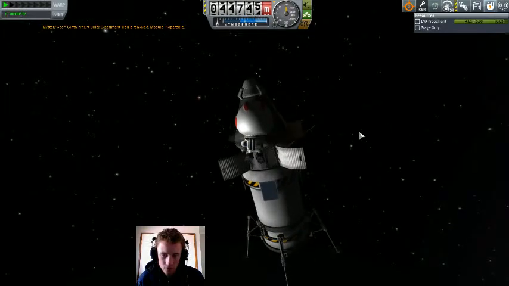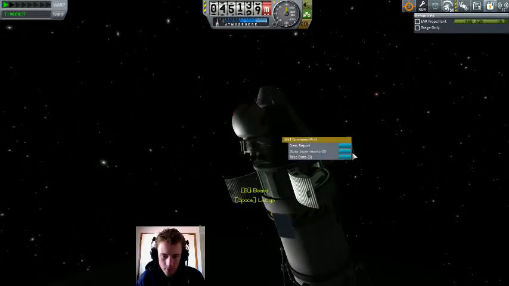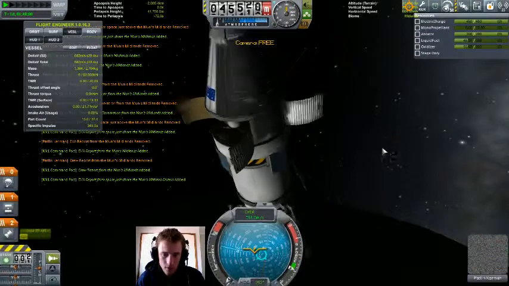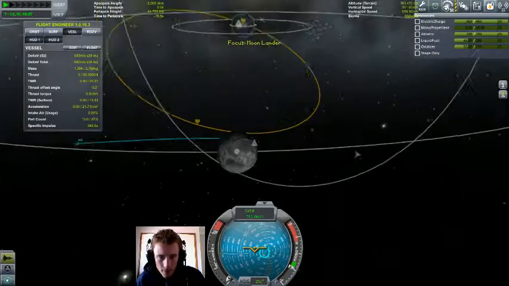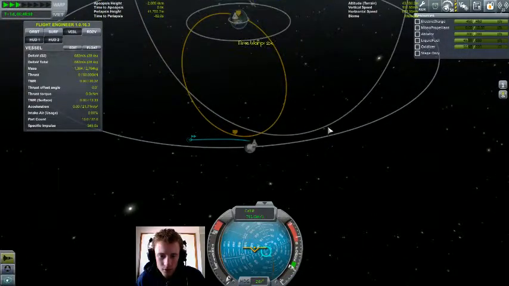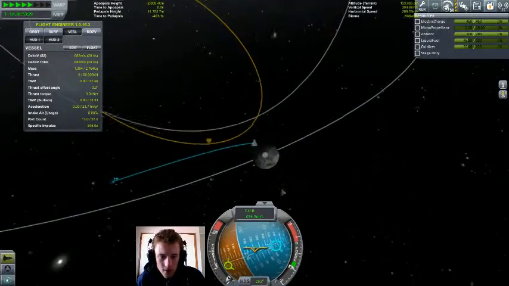And we're rotating slightly. Grab. And board. So we're still near the moon. What's our final periapse? 22 kilometers. That should get us back down with due haste.